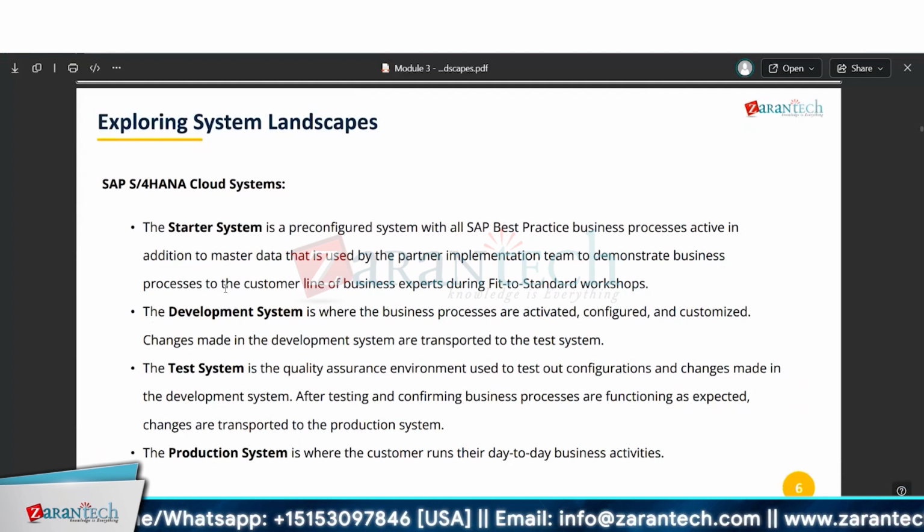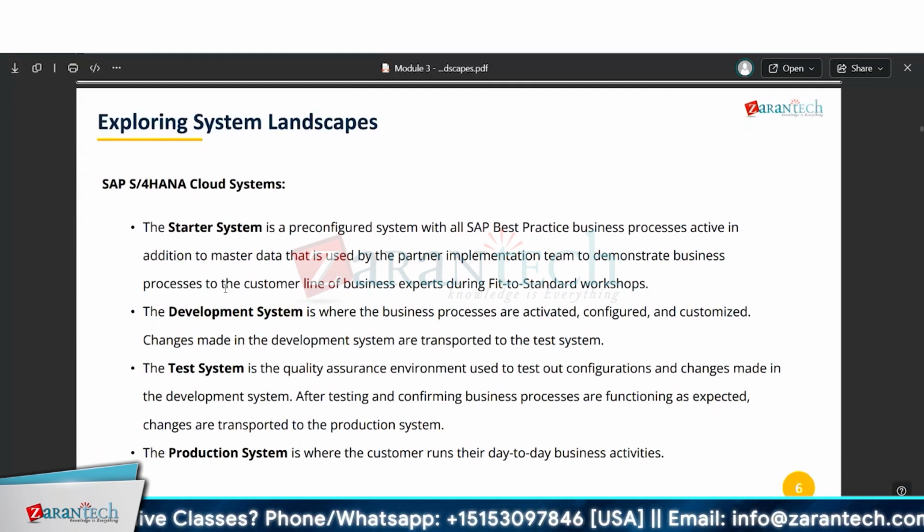Suppose you bought cloud. First they will come up with your starter system, which is a pre-configured system with all SAP best practice business processes, in addition to master data, which will be used by the partner implementation team during the fit to standard workshop.